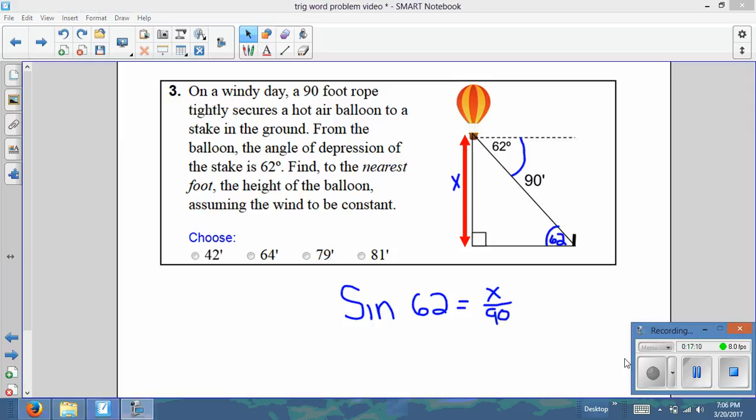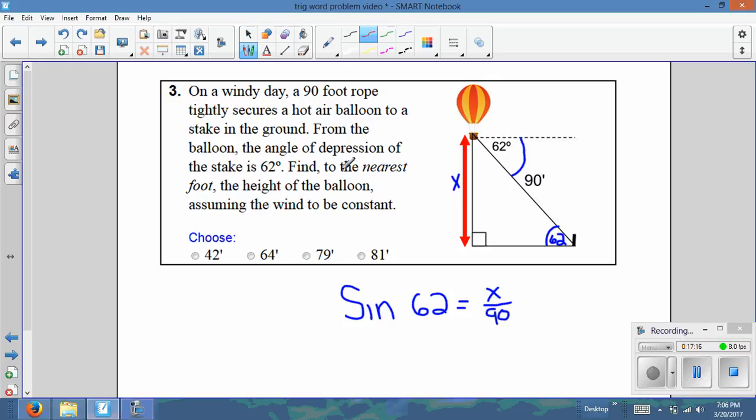All right, I'm back. I paused, did my work. I ended up getting right around 79.46. But that would round up to 81. So I'm going with 79 here, not 81. I don't think it would go all the way up to 81. So I hope you agree. All right, so let's take a look at the next one. Pause and then try to draw the picture.